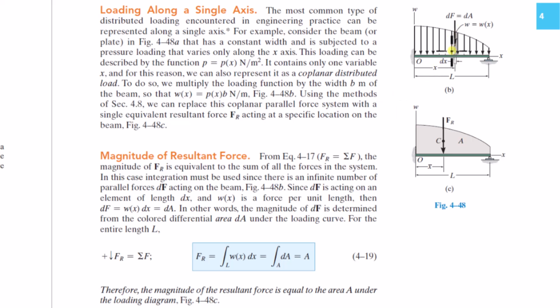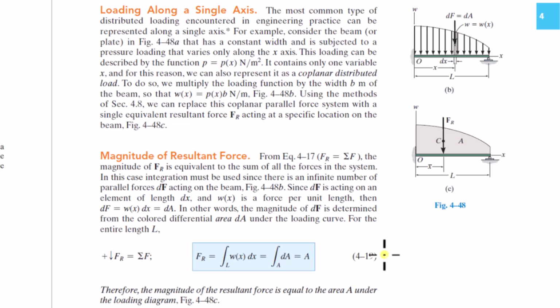What do they mean by that? Well, w(x) dx, what is that? That's the area under the load distribution curve, at least the differential area, right? You take dx times the height, the w(x), times the height of the curve. That's the area. And so when you do the integration, it's just this entire area. The area under the coplanar distributed load curve is equal to the resultant force, the simplified resultant force.